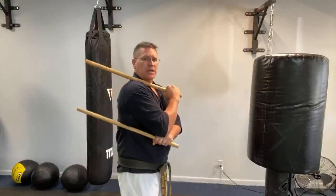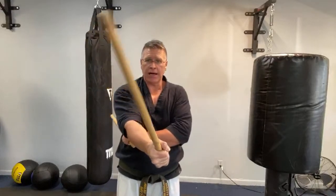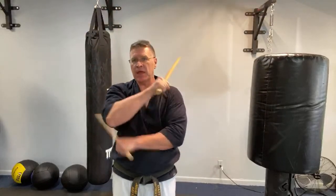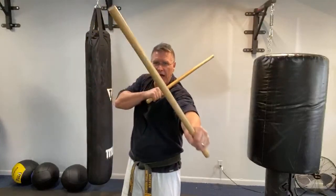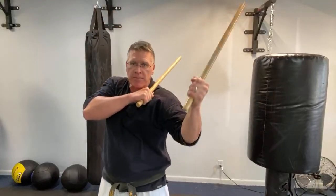So start here. See how I have both sticks on the same side? Right hand, right shoulder. Left hand, right ribs. Now, you're going to slice with the right hand, or strike. Bring it through and look, I turn it as I bring it back. 1, 2. Make a V. That's a V, right? I go down, I come back. You're making a V with the right hand. Now it's supposed to be on the other side. Then the right hand is going to come out in a strike, kind of a backhand strike, and it's also going to make a V.